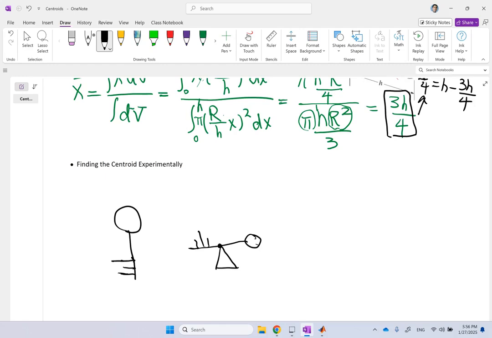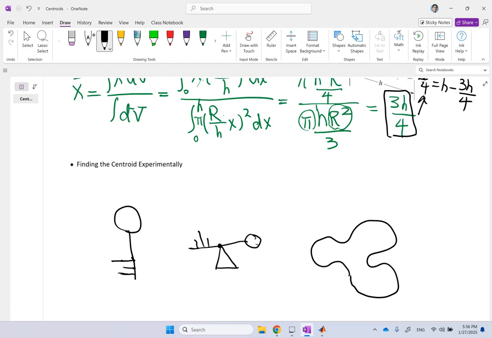Okay, so if it's a thin, simple object that I can balance on one point, that's the simplest way to do it. Now, if it's a bulky object and it's not easy to balance on a single point, like an engine block or anything like that, then you can hang it from 3 points. So let's say I have this kind of crazy shape object.